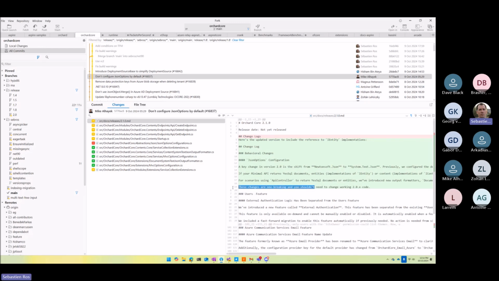Initially I said that because it is technically breaking to change the serializer for default documents, but I assume it's an acceptable breaking change. You should not be broken by that, even if the behavior is changing. It should not be a reason to not ship it in a non-breaking release.